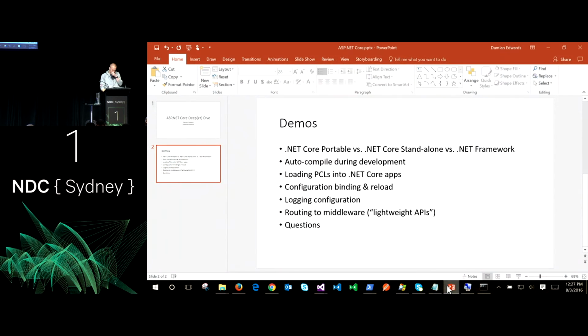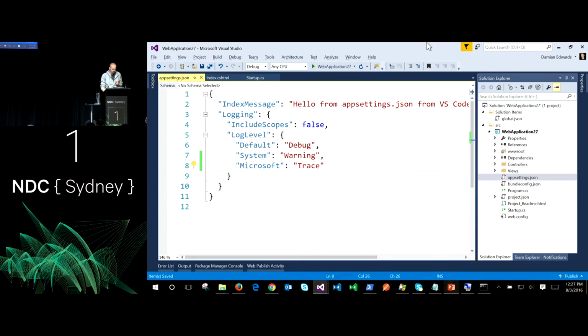Okay. What else did I want to show? Ooh, routing to middleware. So I'm assuming most people here are using MVC. Okay. Has anyone ever wanted something quote unquote lighter than MVC for a small application? Okay. But they wanted routing. Maybe you just want to be able to do very basic dispatch, and you want to be able to grab segments of the URL, get all the nice route patterns and those type of things, but you don't want the full ceremony of MVC.